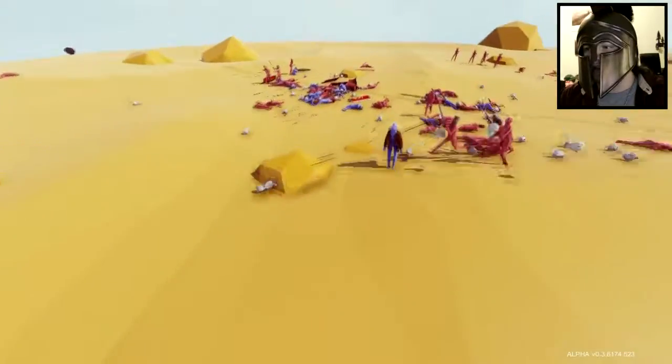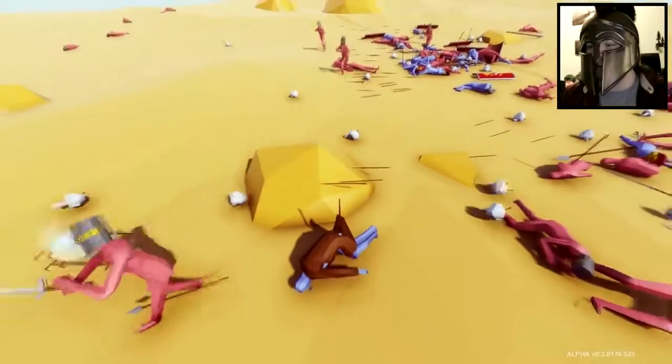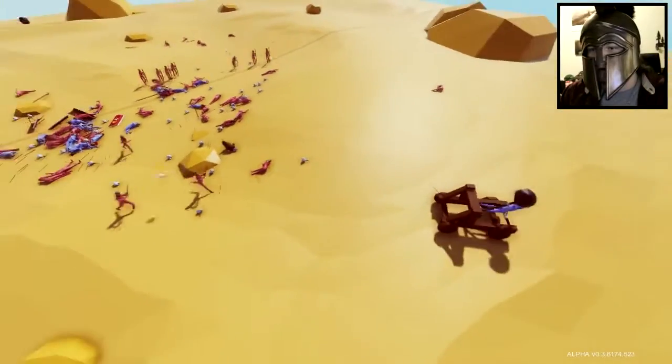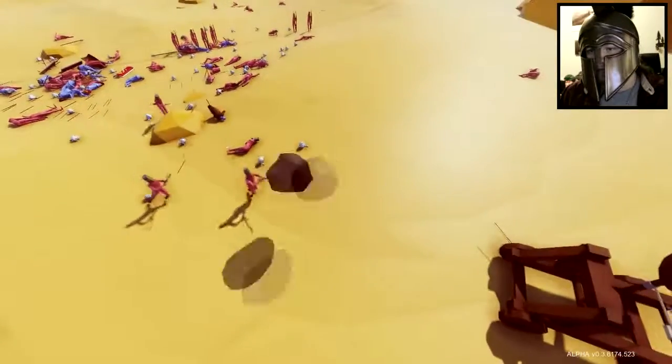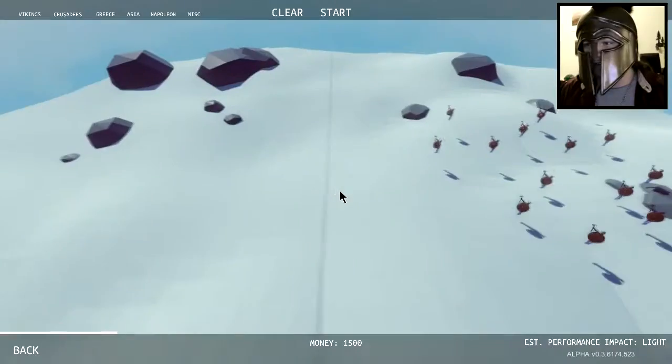Is the chicken guy down yet? The chicken guy is the main problem. He's got a... Yes! We killed the chicken man! Taking this catapult out should seem easy now. Okay. Yes! Ha! Fools. Okay, so now we've changed map again.